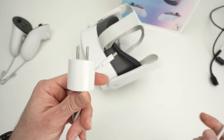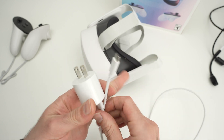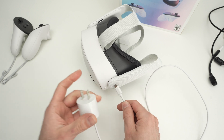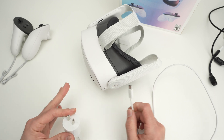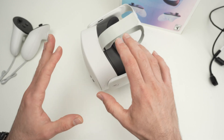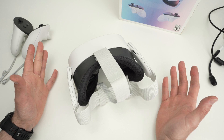Take the charger that it came with, but you can use another charger. Maybe the issue was that it wasn't charging because the original charger broke. So use any charger, connect it, and just leave it for around two hours. Hopefully after you come back, it will be charged and the only issue was simply that the battery wasn't charging properly.